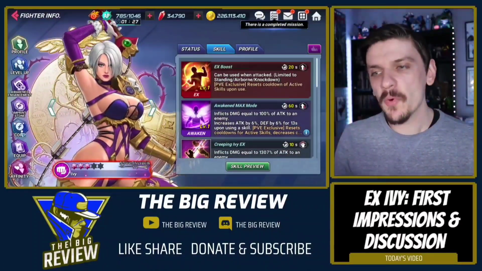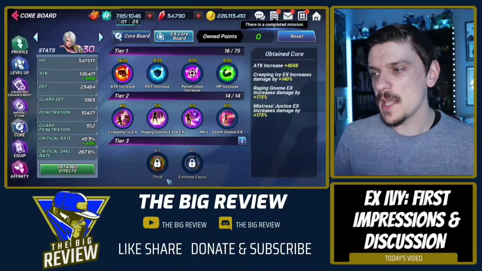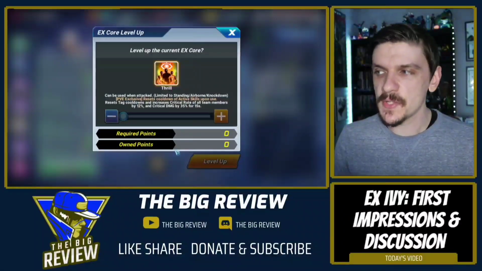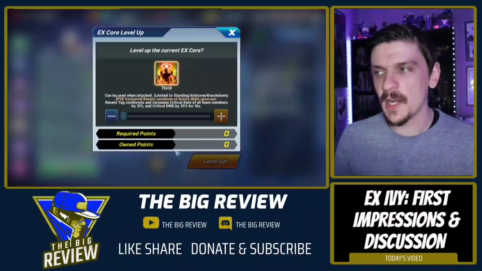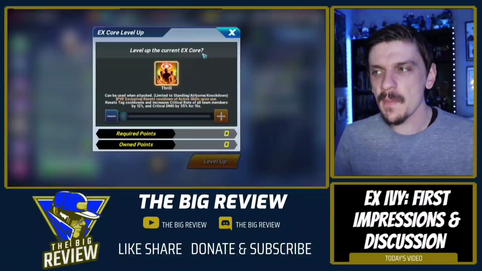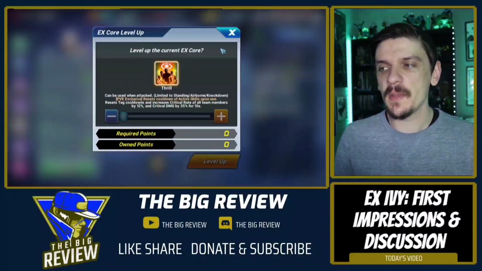So, before we talk about the skills, I want to talk about her EX score. So she's going to have Thrill. This resets tag cooldowns and increases critical rate of all team members by 12% and critical damage by 35% for 15 seconds. Pretty okay. Not a bad one at all by any stretch of the imagination.